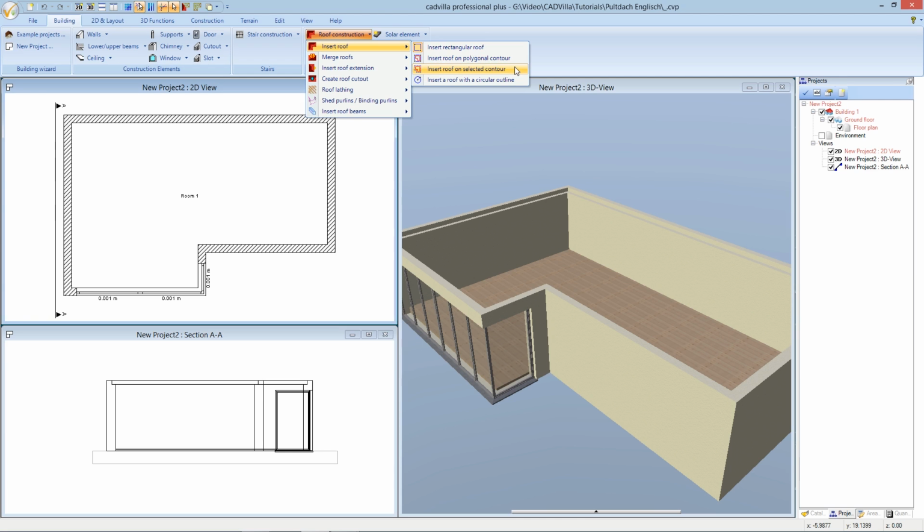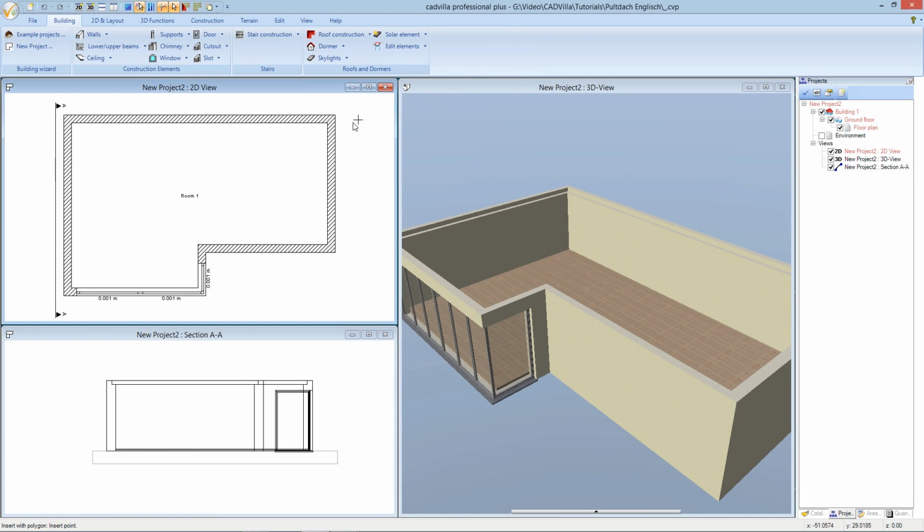In this option we will use the function Insert on Polygonal contour, but in a later option I will show you how the function Insert on Selected Contour works. With the help of the polygonal entry we can define now the area on which we wanna create the roof. In our example, we will define the polygon along the external walls of our model home.